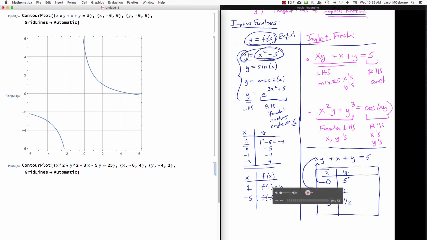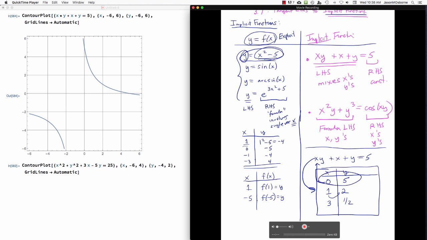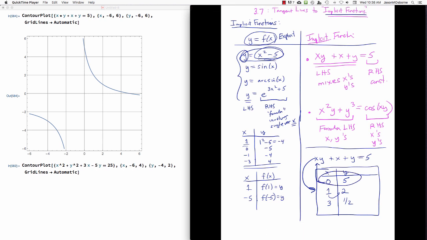So look, when x is 0, we found that y was equal to 5, correct? Right here on the right-hand side of the screen. And that we can see from the picture. When x is equal to 0 on the horizontal axis, y is equal to 5 right there. That's that little dot right there. And when x is equal to 1, right down here on the x-axis, read it up to the graph, and you can see that the y value, reading it across to the left, is equal to 2.